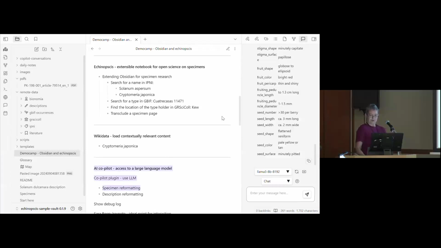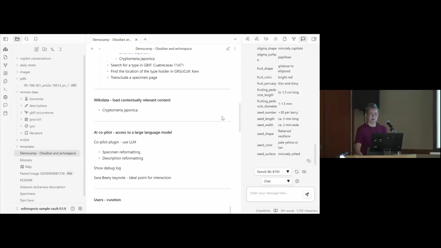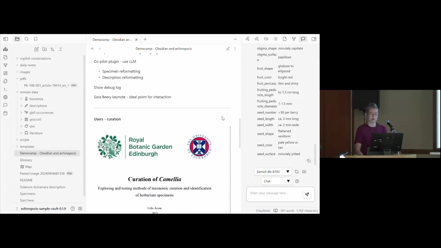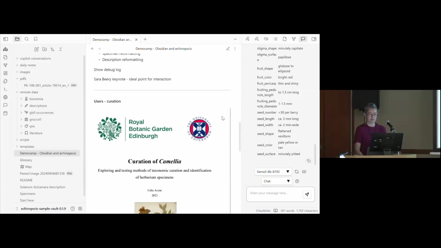There's a ton of other things you can do. Obviously, this is a very generic tool. You don't have to use it for specimens. We're chatting with some people that are active in the Biodiversity Heritage Library project about whether we could use this kind of thing to reformat some of the very structured data that we know is within those pages. And although we developed it primarily for people doing taxonomic research, there's been a couple of uses in different areas.